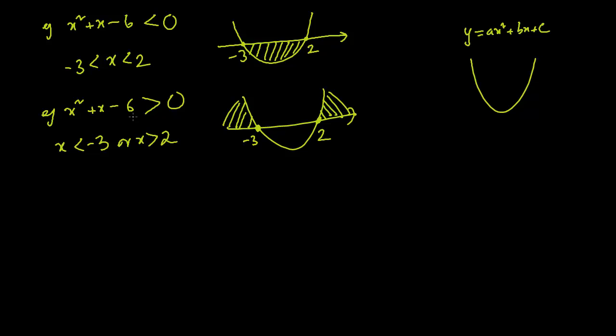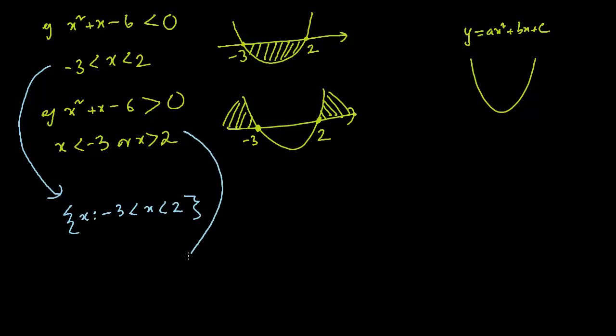As a matter of fact, it's pretty easy and quicker to do it if you use the parabola. Now one final thing about the set of values of x. When you write down the values of x, since it's a set of values of x, it's a good idea to write down the values as sets. So this is how you write it down. This is the set notation. You write x colon, meaning the values are a set of x, and then you write down the values. So minus 3 less than x less than 2, and that's it. This is writing the same answer as a set of values of x.